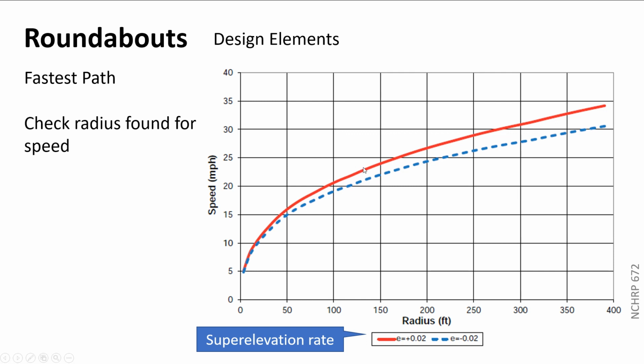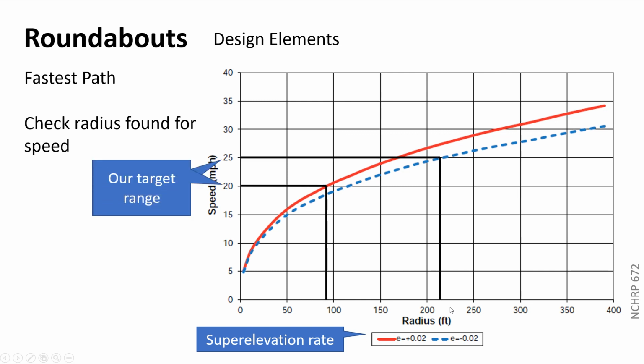This gives you that range. We try to be careful not to use too much super elevation in a roundabout, because trucks have trouble with that. The max is 4%, so never have more than a negative super elevation rate of 4%, or you may lose some trucks. The trailers will tip over. We like to be near 2%. Occasionally you can go a little higher than that, but we try not to.